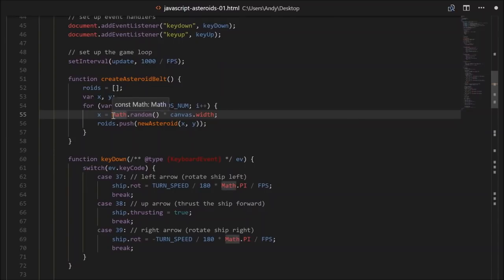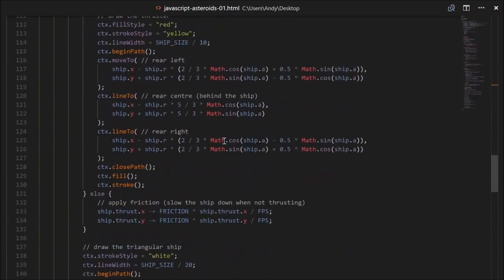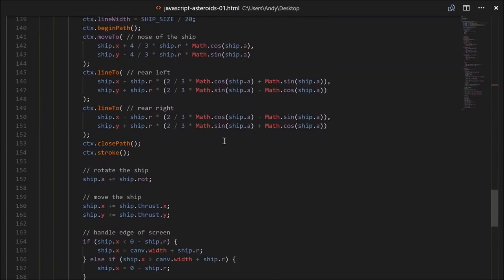We'll probably want to round that down. Math.floor. And do a similar thing for the y direction, except that we'll be using height. I can think of one problem here. We're potentially going to have asteroids landing on the ship. We'll handle that soon.